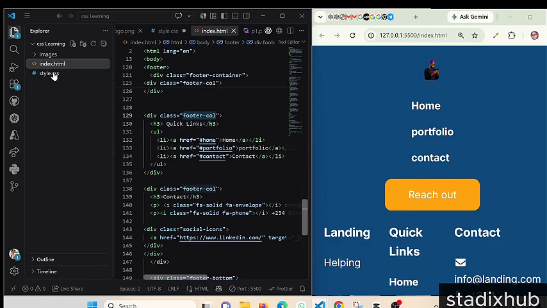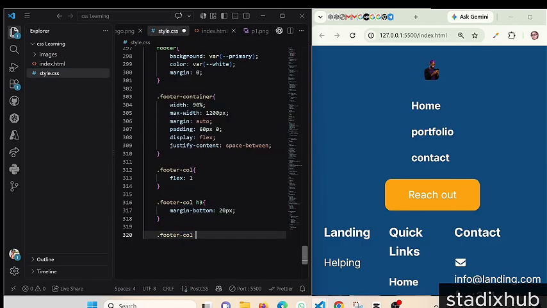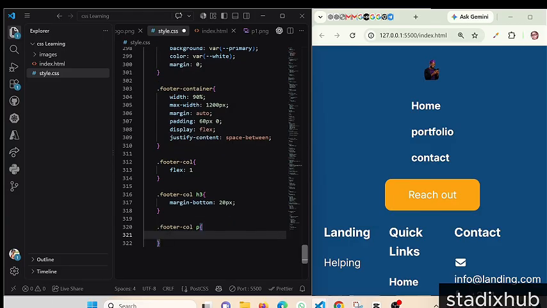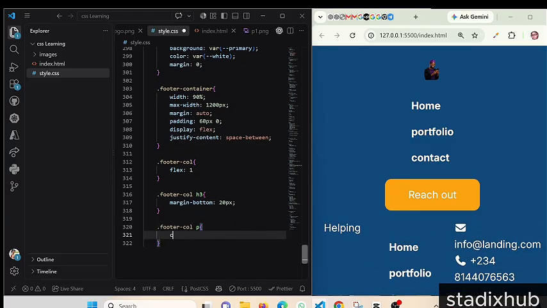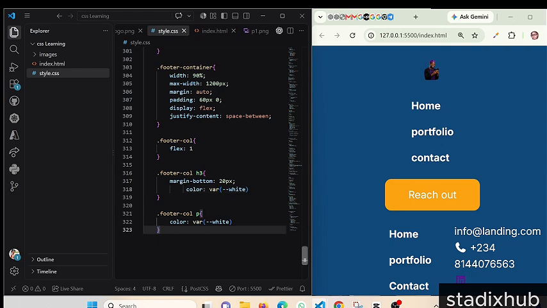Here the color is already white. So let's say color var white. Let's repeat it here for repeating's sake. Then the p tag, the margin bottom is 10 pixels. So look at this.